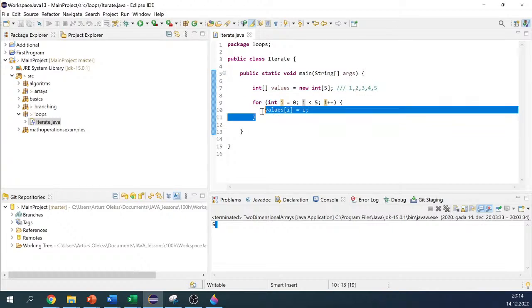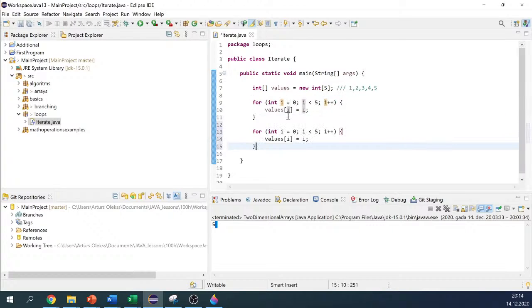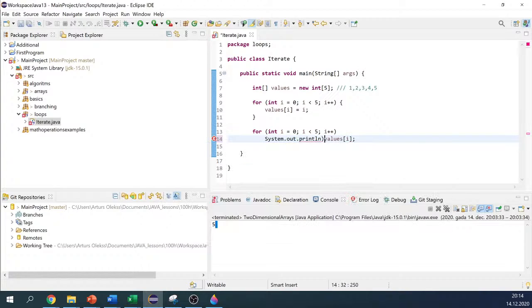The same way as we declare the variables, we can print the array. And this approach will show us what the values inside the array are. So to see what the values inside the array are, we'll use println inside the cycle.